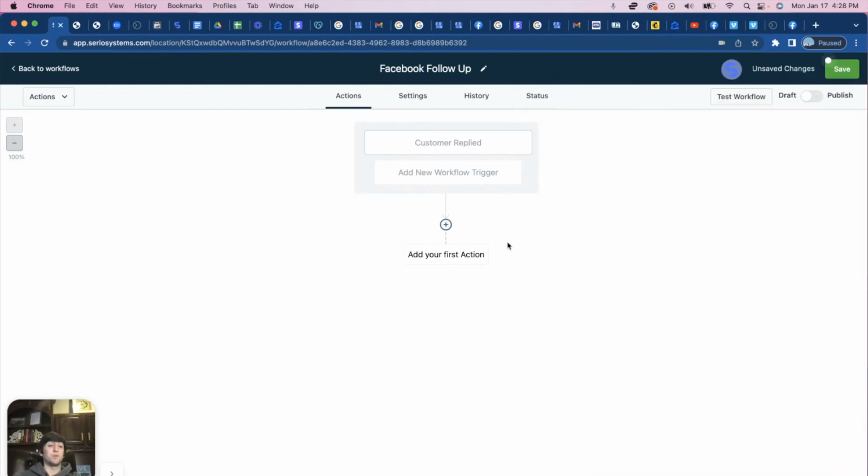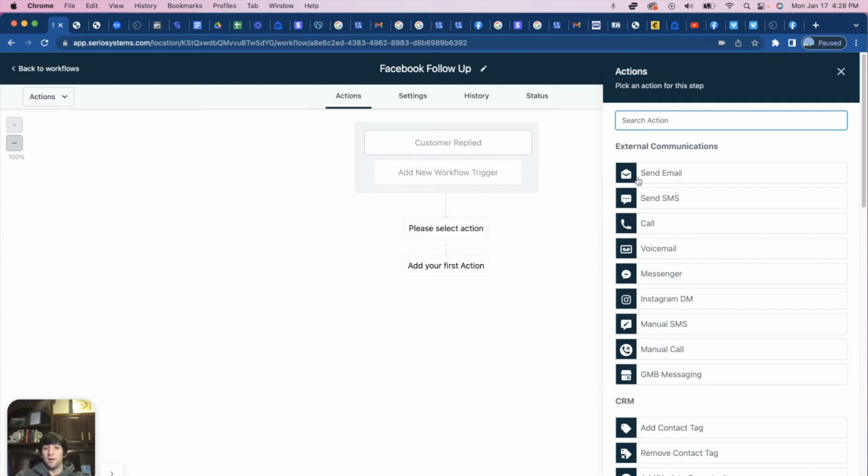Save. The reason we're doing Facebook Messenger is because Messenger does not force them to put in their name, number, or email. Facebook does, but the Messenger does not. So they can message anybody they want, or any company, without having to put in any information. Now we have customer replied to Facebook Messenger, for the Facebook page that you initially signed up with.